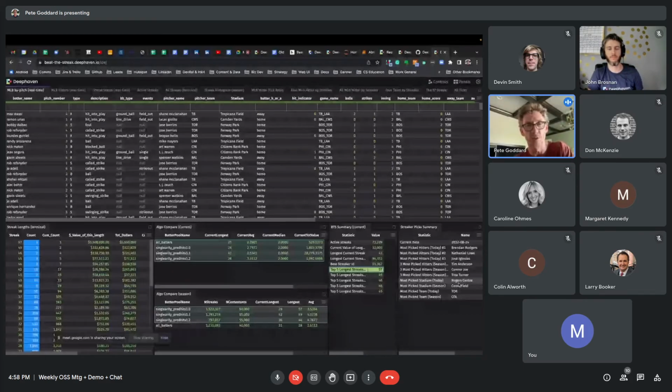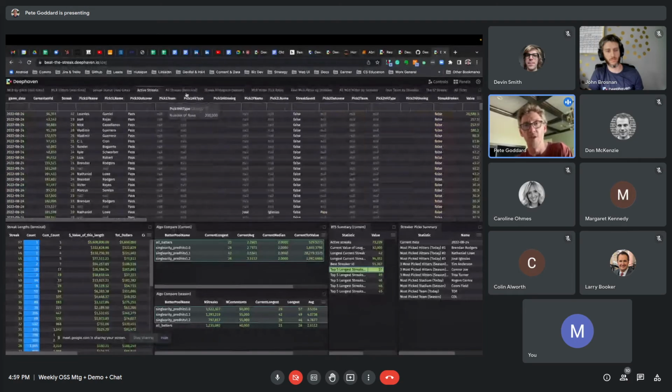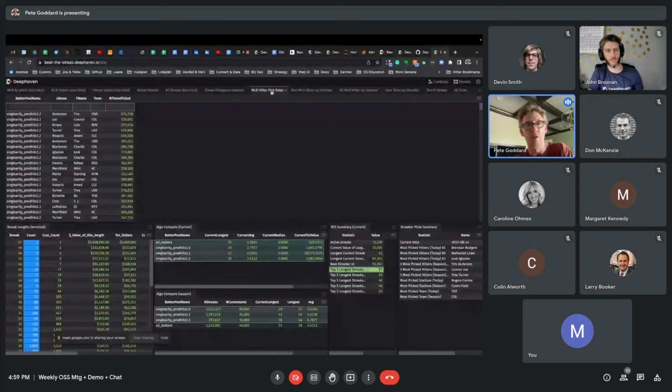And you can see we have pitch-by-pitch results. For each at bat that finishes, did they get a hit or not? Did anyone care about that hit? What was the number of streakers that cared about it, and what was the longest streak? And then streak by streak in real time, we're looking at all of the different contestants. They would have names, but we gave them contestant IDs, and you can see what's happened to their streaks. And then you have the ability here to look at all of the history of streaks, from how many there are to who's picking what, to what are the favorite hitters for each streaker, and stuff like this.